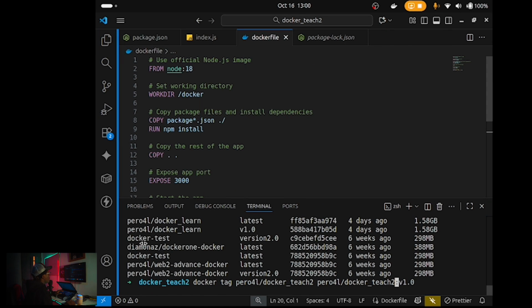Let me open this terminal so it won't be confusing. So yeah, this is how to tag your docker file.